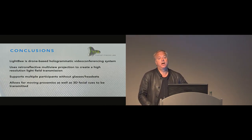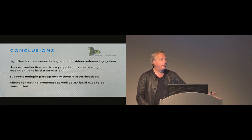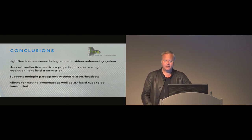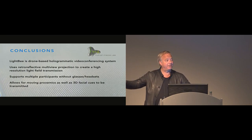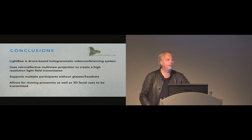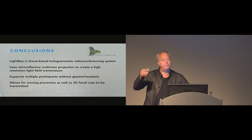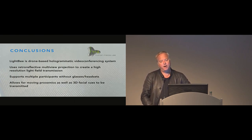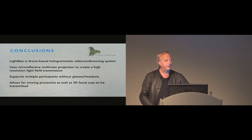Yes, we could suspend this on a wire. One reason it's a drone is because we've done a lot of drone work — this comes out of Bit Drones, so we already had the controls. But there are real benefits: the face appears inside the drone, so the drone disappears because it's just a retroreflector — the whole thing vanishes. With a wire, you don't get that sense; the moment you introduce a visible artifact, people know it's not real and it pops the whole telepresence illusion. Drones are also very responsive in a way a tethered system would be difficult to match. And if you fly out of the room, you can actually go inspect a building site and have a conversation while flying around.